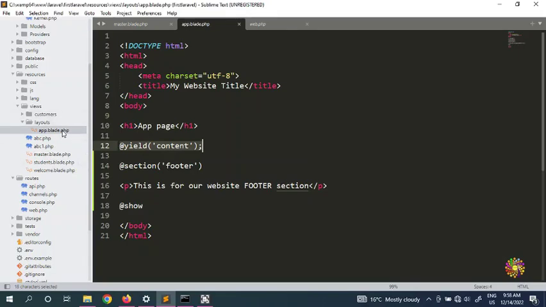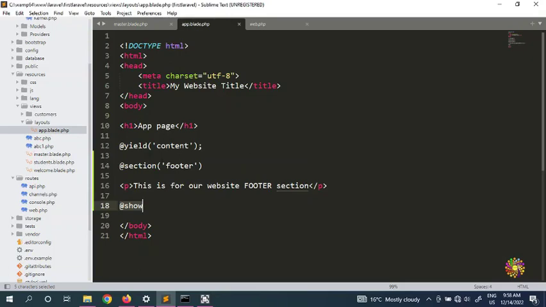It's just like a king and queen sitting in the palace, and these guys here are the front, say the soldiers, taking orders from these guys. So with yield and section, I'm just telling Laravel to put everything here. Yield is just like show. So yield, section, and show all mean the same.